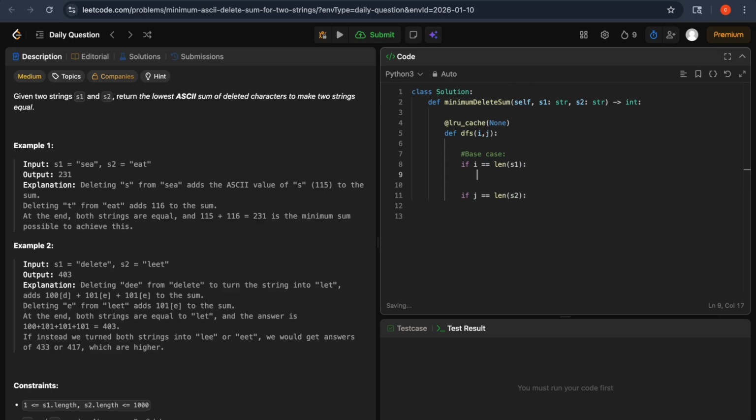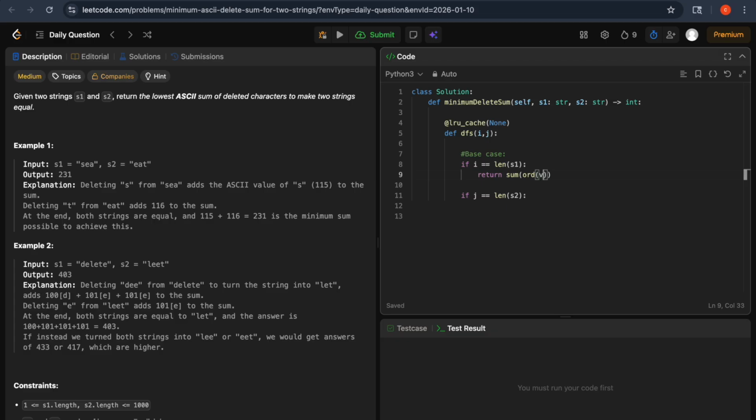So here we have to calculate whatever characters we have separated to delete, and whatever remaining characters we have to submit, right? So because of that we have to return the sum of, we use the ord function to calculate the Unicode or ASCII value of the characters.